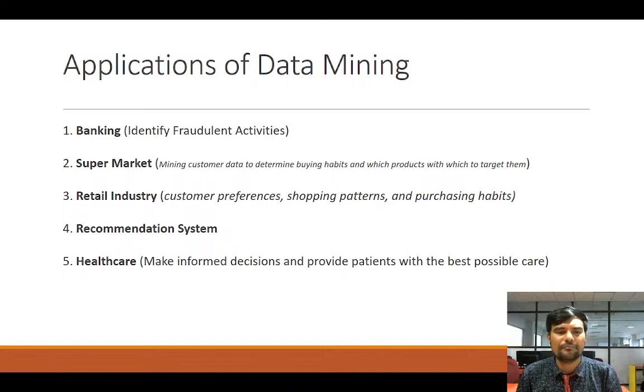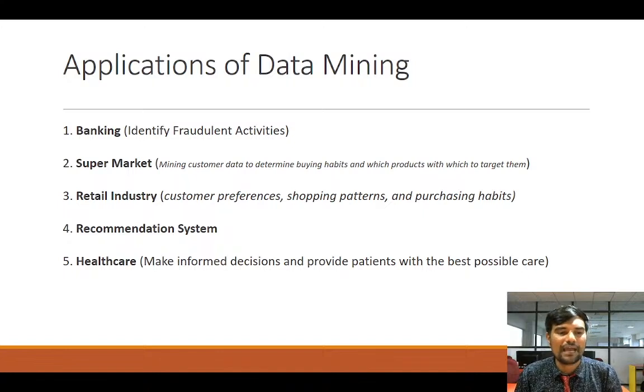Even the recommendation system, like most of the websites you can see, Flipkart or Amazon, or the Myntra website, all these websites have a recommendation system. When you click on any one of the products, it will recommend that you purchase this item too, or this product too. When you are purchasing a laptop, along with that it recommends a laptop bag, antivirus software, even a wireless mouse and wireless keyboard. So all that is the recommendation system. Automatically it pops up to buy these products. It is recommending that customers purchase these products.